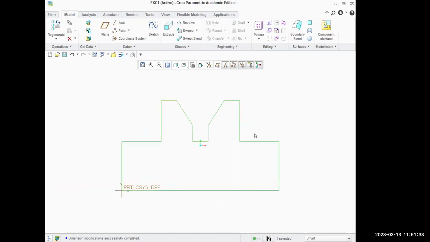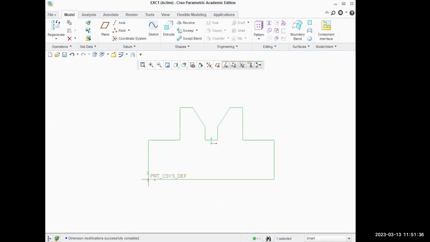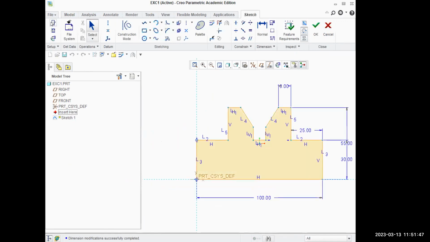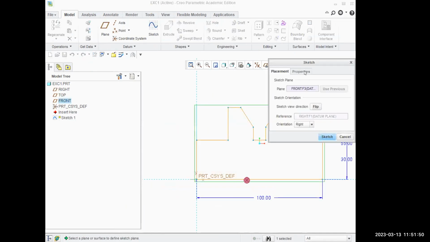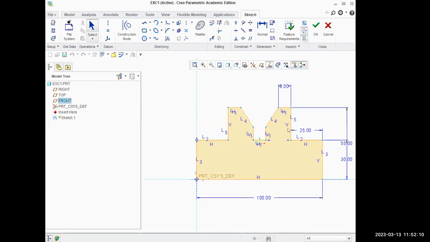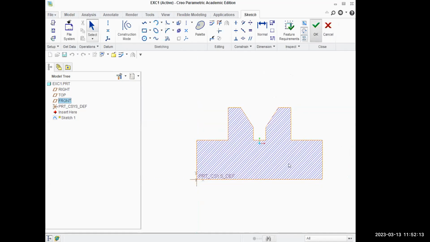Say okay. Right now, for example, if I have to add hatching to this, okay. Now what you can do is, we understood the mistake. Right click, edit definition. Then you should give a click on this sketch setup. So here under that sketch tab, you can see placement and properties. Just give a click on properties. Check this box. If you are comfortable with the line spacing between the hatching lines to be 20, then you keep it. Otherwise, if you want to reduce to 10, you can see the angle is 45 here. Okay. So I'm saying okay. Say okay now, then you can see the reference here.